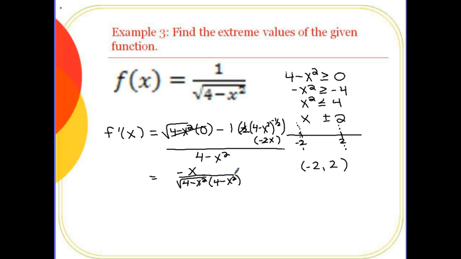So you get negative x over square root of 4 minus x squared. So why do you have a little -2x right there? Why do you put that there? Derivative on the inside. Wait, that you're multiplying by that? Yeah, I just ran out of room. Like this goes up here.